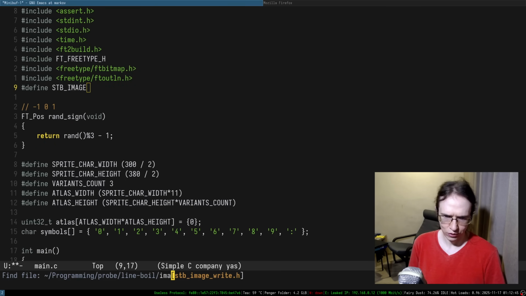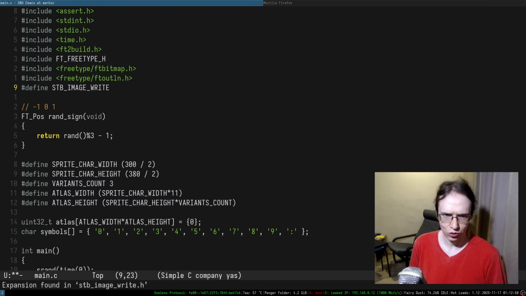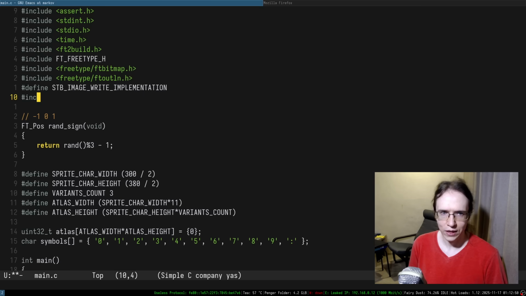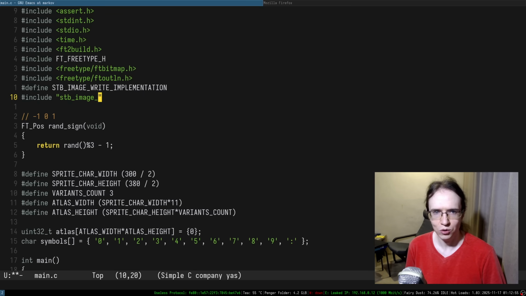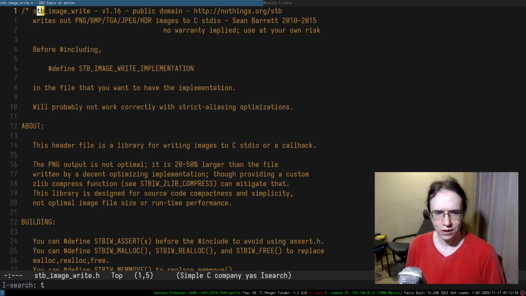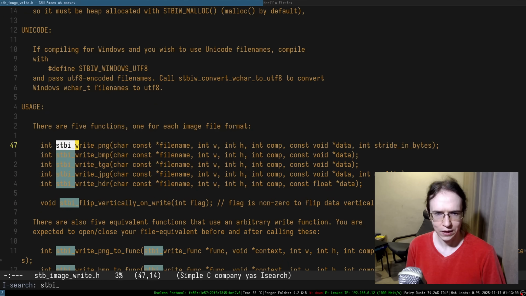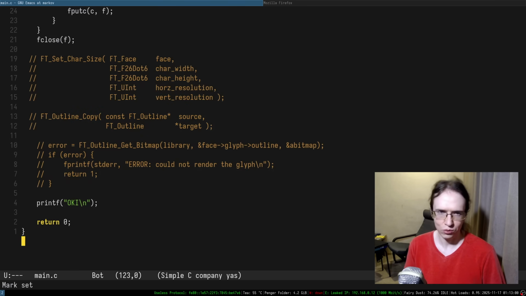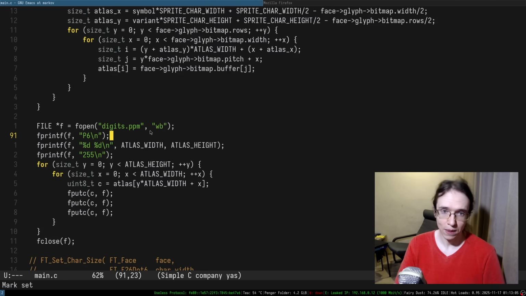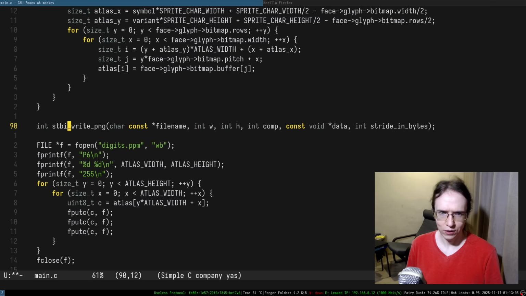STB image. Let's open the image write implementation. Then we're going to include stb_image_write.h, and use stbi_write_png. The file name is going to be digits.png.